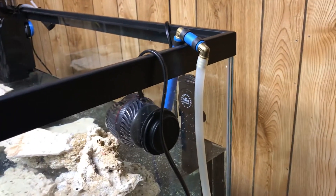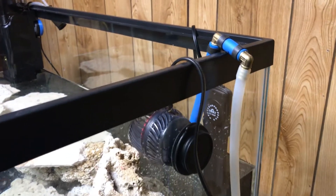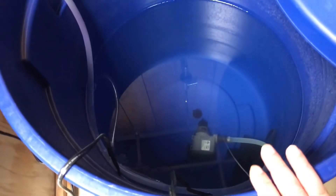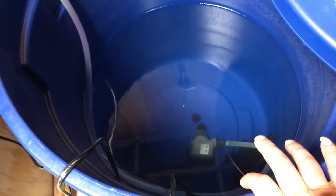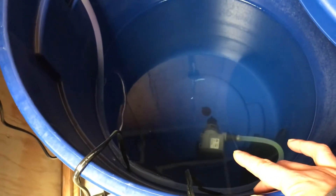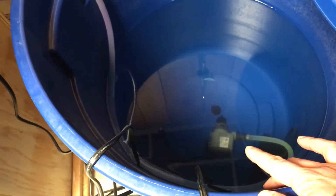This is what I made for my sushi pump — a CC pump, whatever you want to call it. I got it running in my saltwater reservoir over here. I have the pump in the bottom over there. I had to do some fixing on the pump when it came.